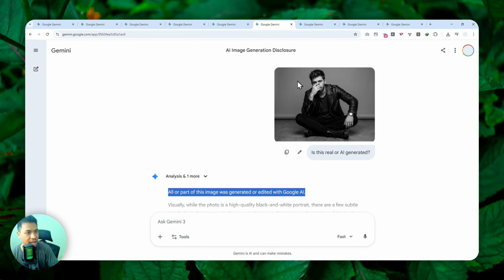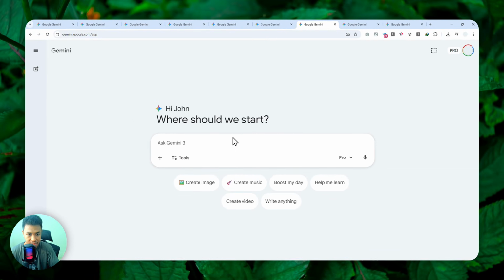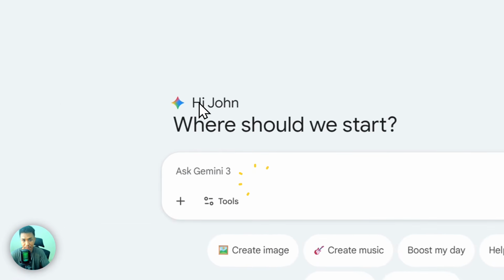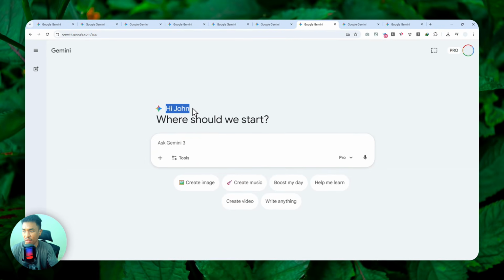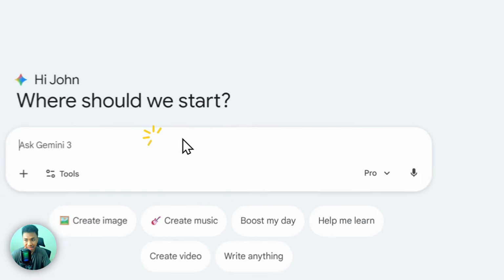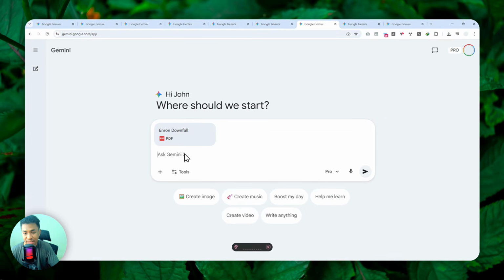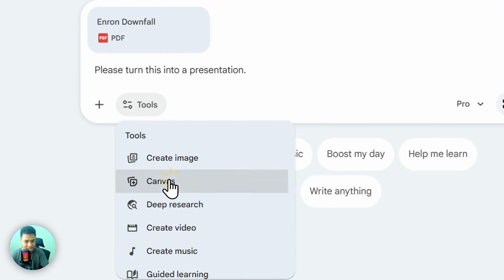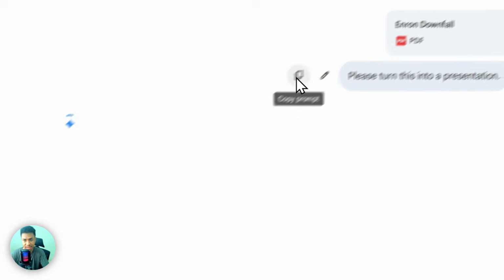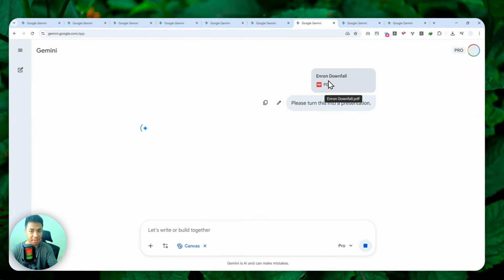Now let's continue. This is not a big feature, but I would imagine that some of you could be using this feature. So on Gemini, it is quite possible to turn your topic, documents, or videos or even images into a presentation. Just upload the content and then say, please turn this into a presentation. And then send. I forgot, just enable the Canvas feature and then send the message. And just wait for Gemini to generate a presentation document based on the content or topic that you just provided.